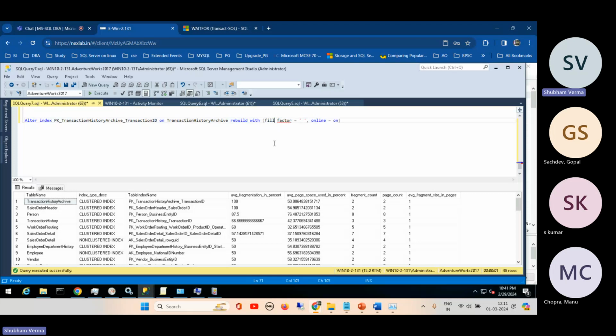So if there is a high frequency of modification on the database, then we set the fill factor so that we are not filling the data pages 100%. We fill 90% and keep 10% free for modifications, so the modified data is not written on different pages.